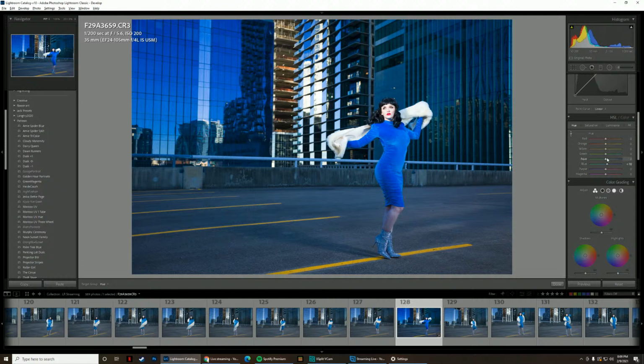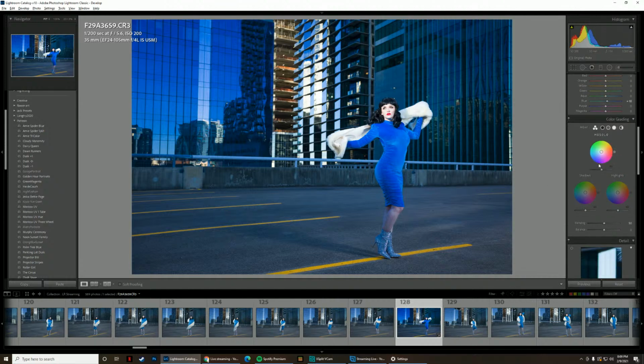And then the other thing I would do is just a little bit of color grading. I think a little bit of color grading goes a long way. Here's where I might just warm up the midtones just a touch. In this case, let's warm up the shadows, because the skin right here is in the shadow, so I want to warm that up a little bit. And then the highlights, I'm going to cool down my highlights just to make it blend in a little bit more. Then I'm going to blend. I like 80, which is my go-to. And then balance shifts, either bias to the highlights going to the right or bias to the shadows going left. I kind of like it in this case going a little bit more to the shadows.